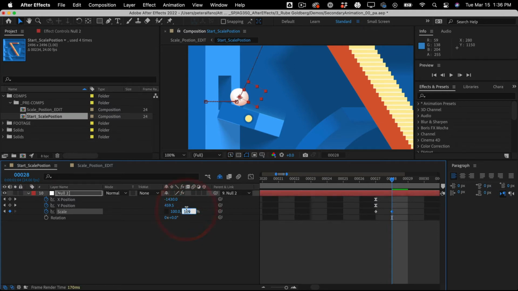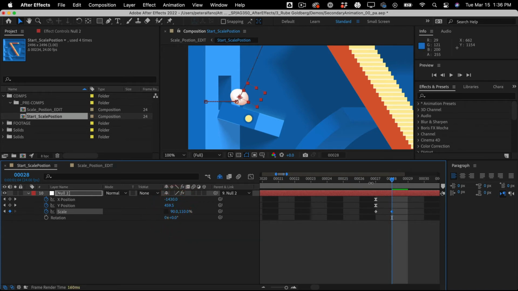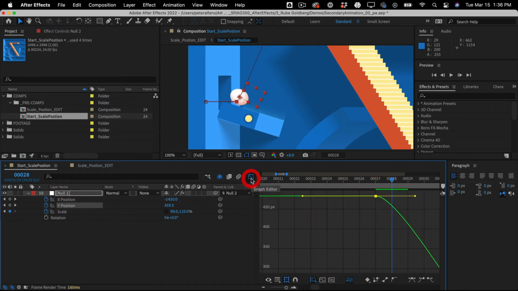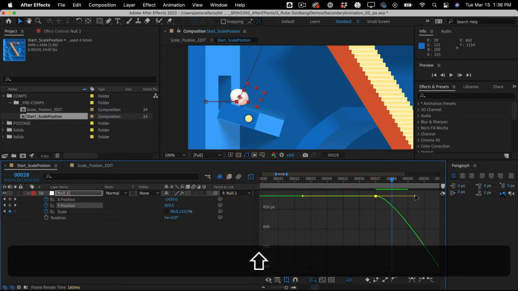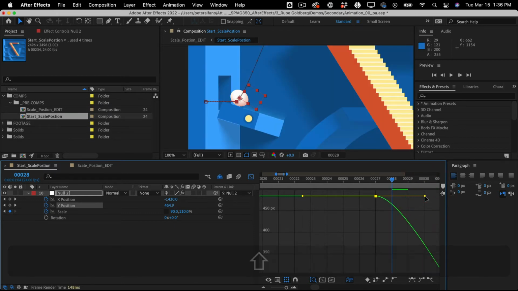One thing to look out for when you're doing this is you want to preserve the volume of your ball, right? Otherwise it's not like squash and stretch, it's more like inflation, which we don't really want.